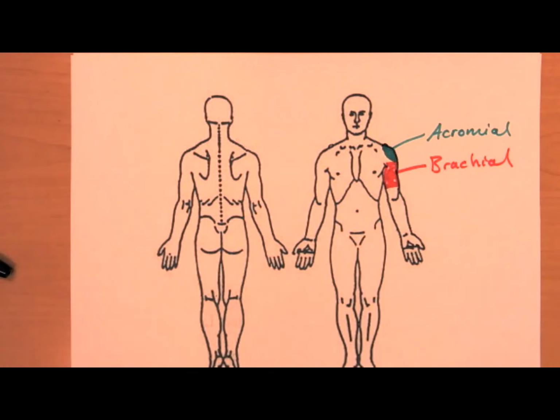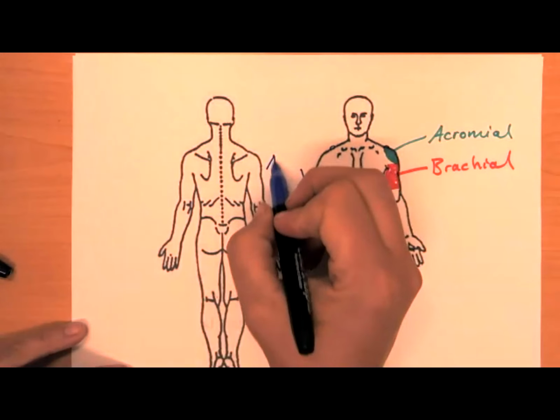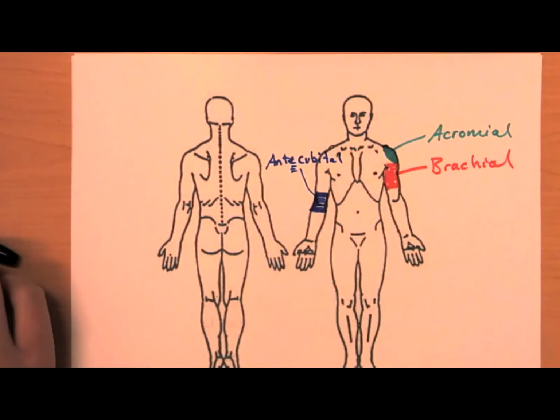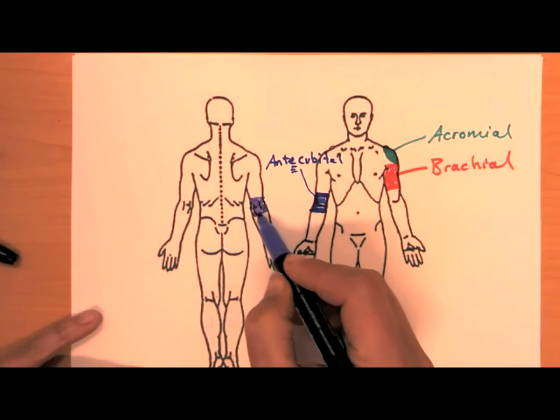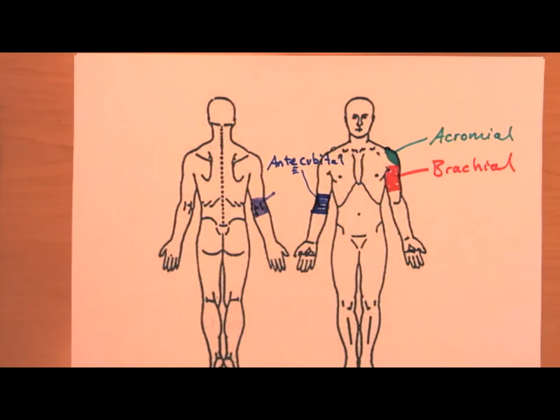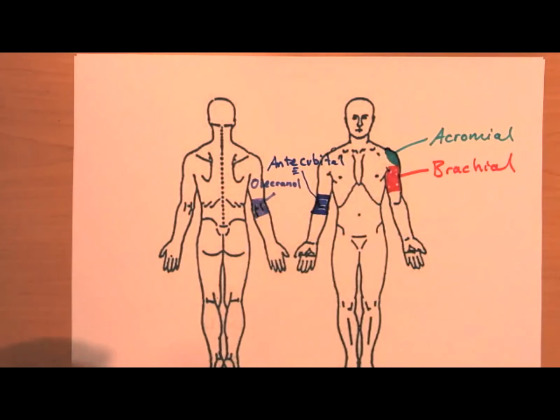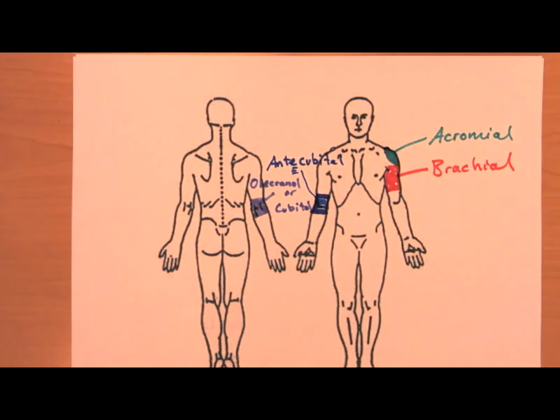The next pair of terms are both talking about the elbow, but opposite sides of the elbow. The anterior side of your elbow, this is called ante with an E, cubital. And the posterior side, into the pointy part of your elbow. This has 2 different names. In anatomy, I will say this all the time, but why name something once if you can name it 2 or 3 times? Here is the first of many examples of that. Olecranon or cubital. Okay, either term is correct.